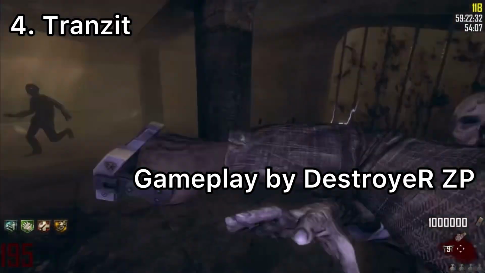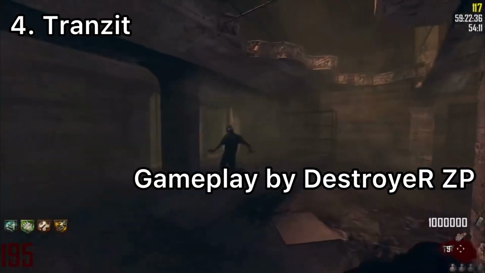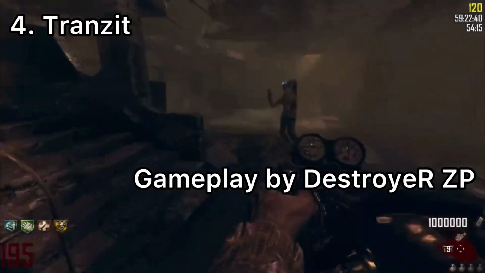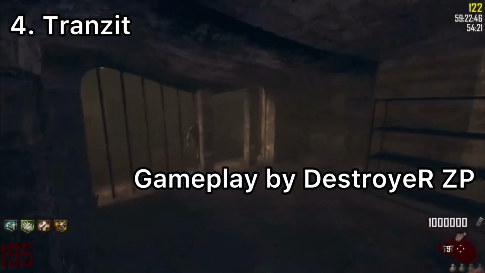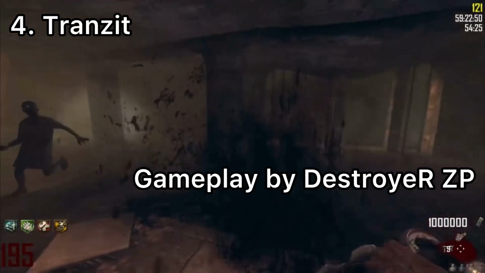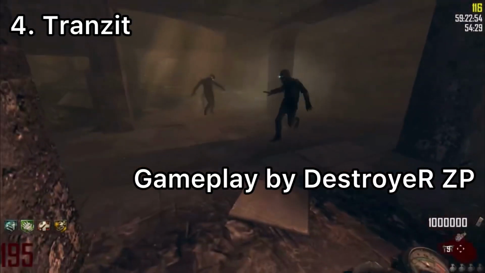Coming in at number 4, we have the map Tranzit. I literally just threw up in my mouth as I said this. It only took 6 maps, but we're finally to our first map that has an infinite damage wonder weapon. Yes, it's an absolute pain in the ass to build it. It's even more of a pain in the ass if you accidentally break it, but you do have the Jet Gun. Literally, if you threw the Thunder Gun in the shredder 75 times and smashed it with a sledgehammer, this is literally the gun that you have in your hand.